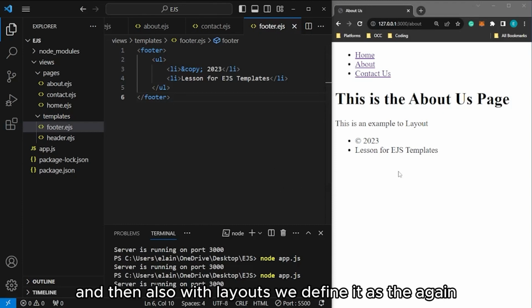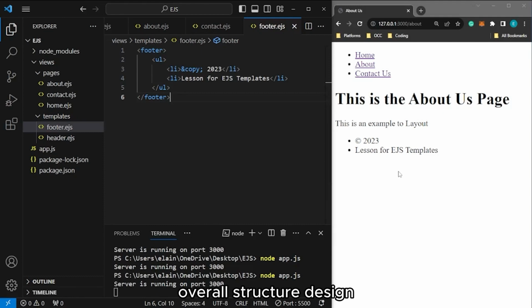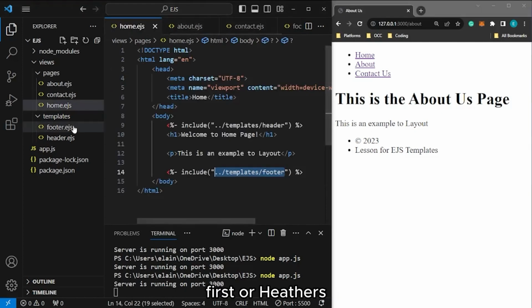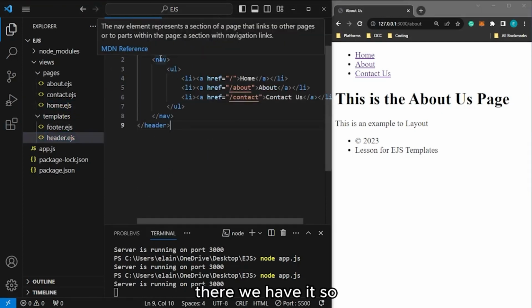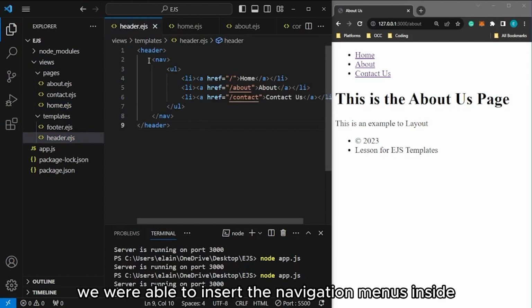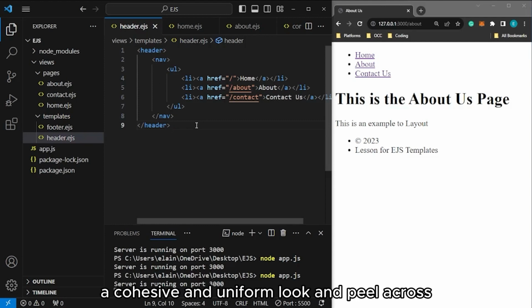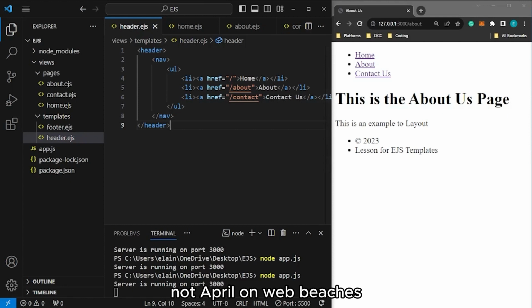And then with layouts, we define it as, again, the overall structure, design, and consistent styling of our web pages. It includes elements like the headers, the footers, and then inside the headers, we inserted the navigation menus. The layouts help us ensure that there is a cohesive and uniform look and feel across multiple web pages.